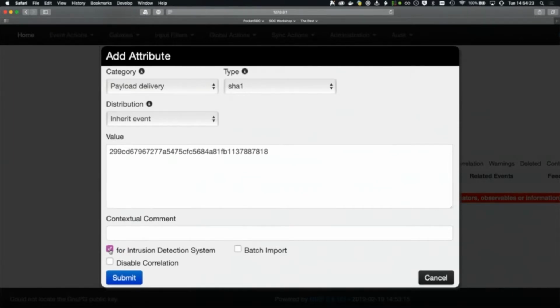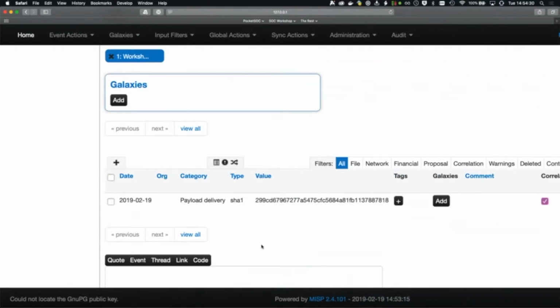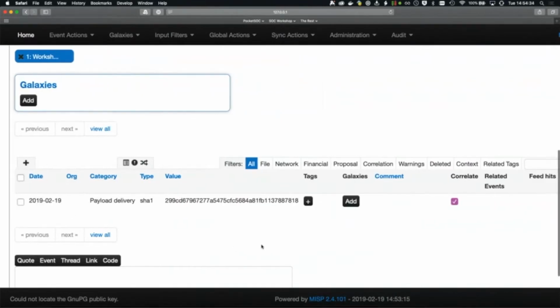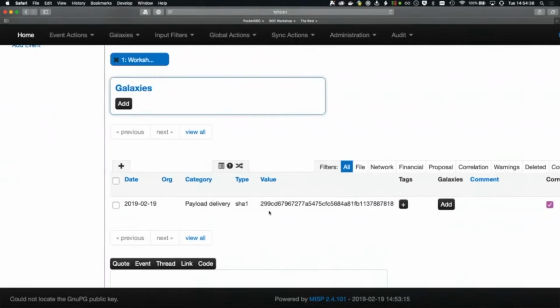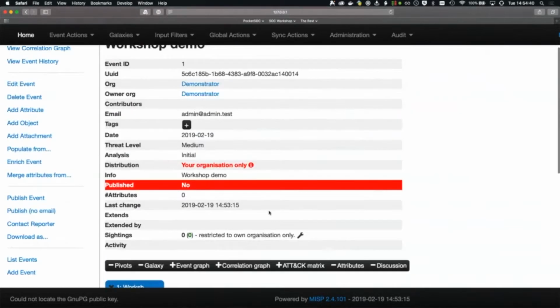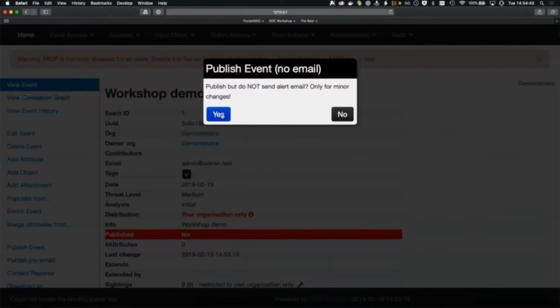So what we want to do now is submit that attribute. Now we have one attribute on this event, which has a fingerprint. The last thing we want to do is publish the event, because now we've finished working on it and we want to make it available.